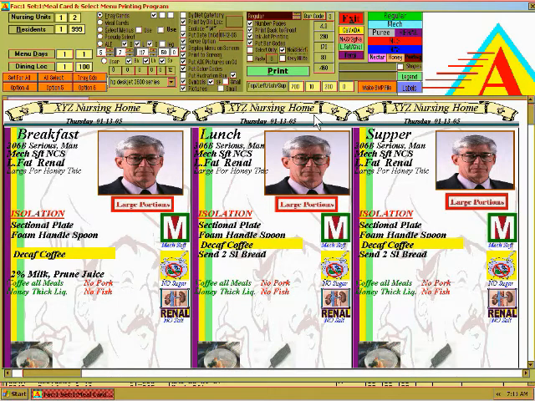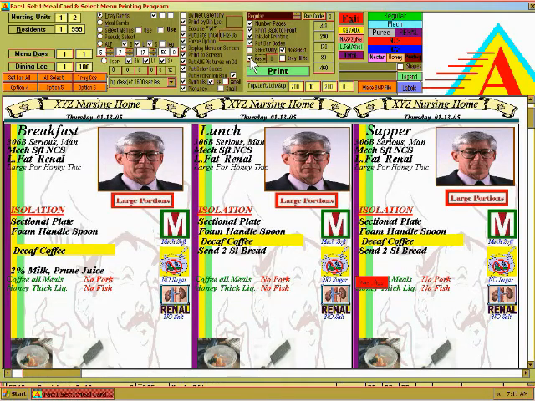Okay, the next is the paste option. If you check that and put the mouse cursor over this, you notice that it says the dining location will not print if this is checked. And that's because this option is for scanning tray cards from another tray card system into the active system and pasting those tray cards up underneath the picture of the resident in the active system.